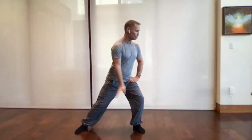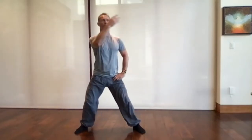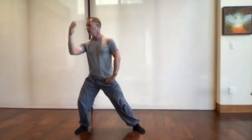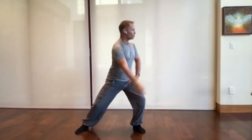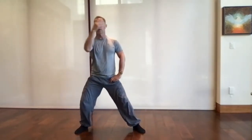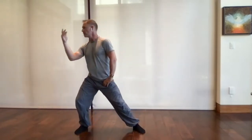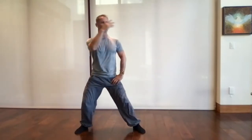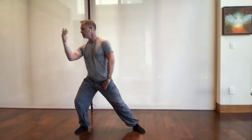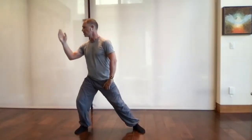So now we'll add some speed to the swing. All right, so I'm going to swing and then I let it settle down. I'm going to swing and let it settle. Swing and settle. Swing. So I'm using the waist, throwing that hip forward. That swings the arm across. And then we let it float down. One more. Good. Okay, other side now.